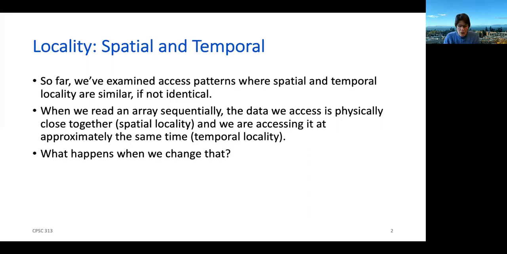So far, all the workloads that we've looked at, the spatial locality and the temporal locality match. That is, we've been iterating over an array, and what we see is that we often get really good cache behavior. So what we're going to do now is start changing that assumption and see what happens to our cache behavior. In order to do that, we'll go through a few steps to build up some intuition, and then we'll dive into this in more detail in class.